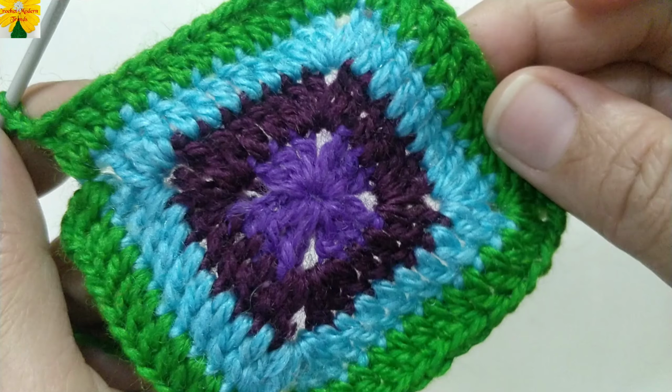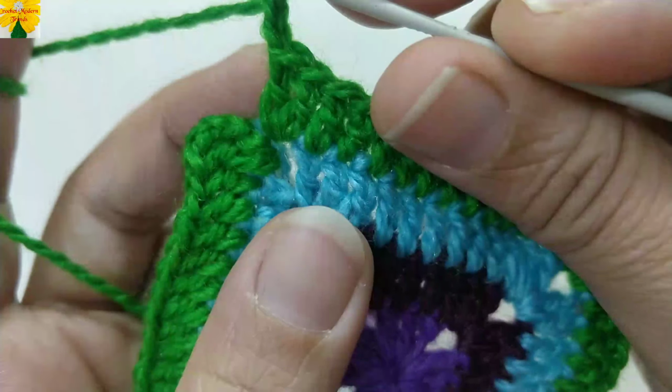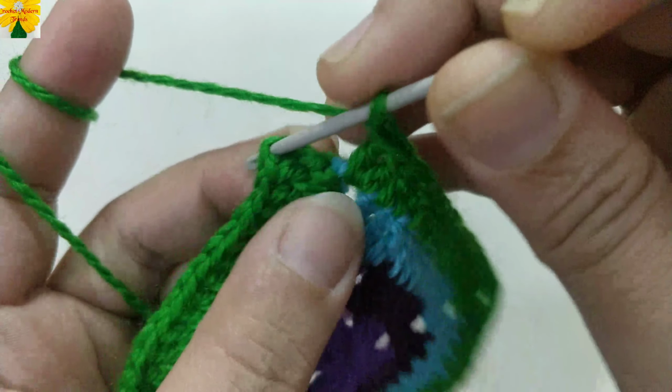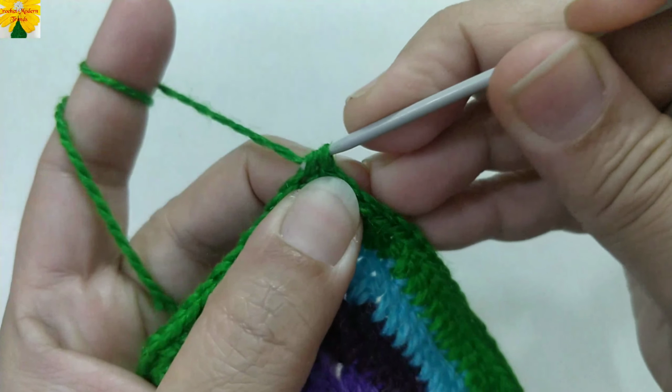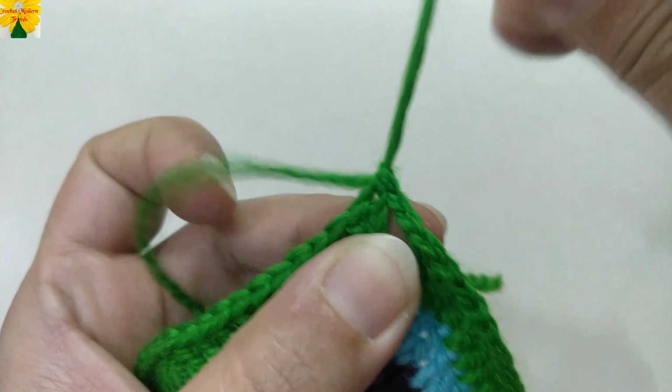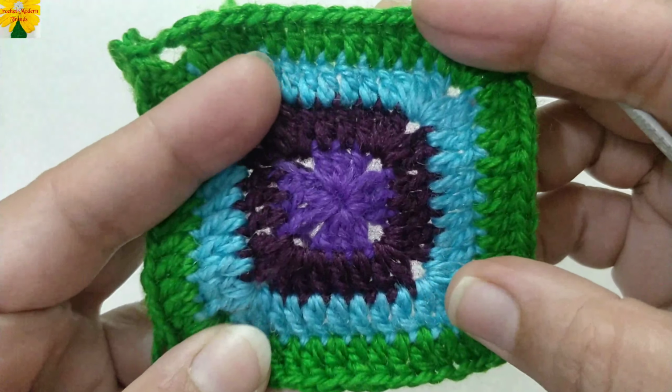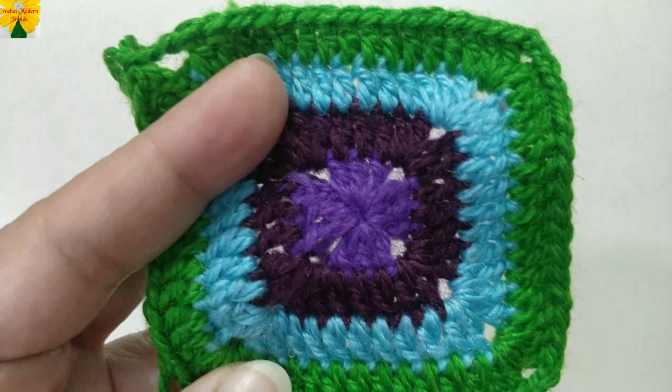When this round is complete, we have made 2 double crochet, chain 2 for the corner of the square. Now we are going to join these stitches on the top of the 4th double crochet with single crochet. Now we have to cut the yarn from here because we are going to add next color to the pattern.